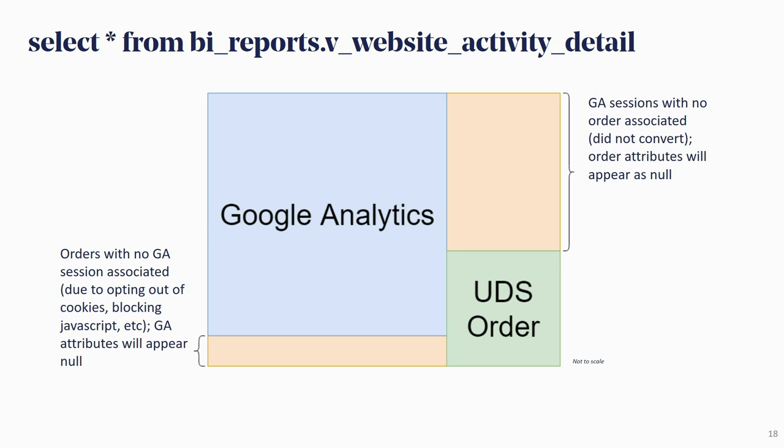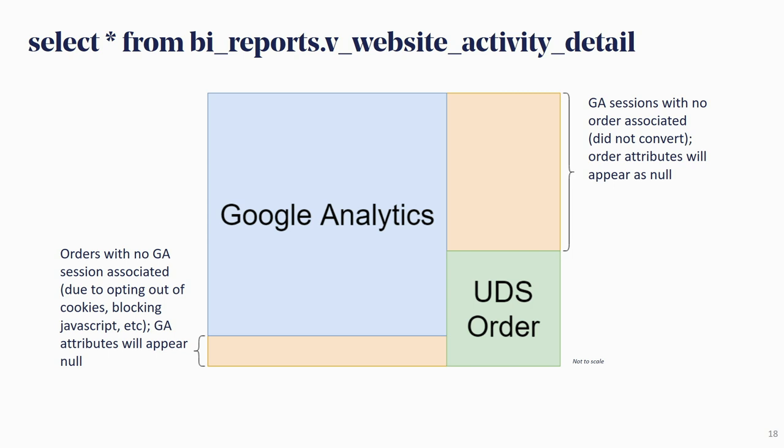It's got a couple hundred million rows where each row is a session, and a couple hundred columns that are attributes, either GA attributes such as the IP region of that session and the channel it came in on, and also our order attributes, like if that session resulted in an order, we know how much money they paid for what product, etc. And we've got some null gaps here because unfortunately not every session results in an order, right? So you have the session, but then null for the order attributes.